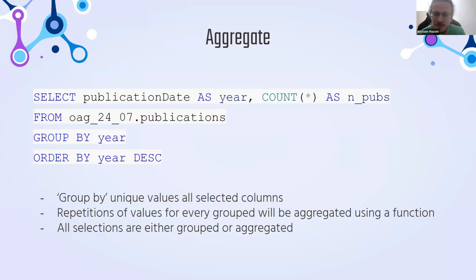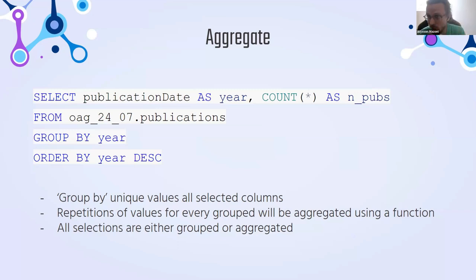And here I'm using this new tool of giving a nickname, or an alias, to the column names. So publication date I am now calling year, and the count I am calling npubs. In this case, when I apply an aggregating function, there is no automatic naming for the result, because the result of a query is always another table, and there will have to be a column name. If you're just querying columns from a table, the column name repeats. But when I apply aggregating functions, there is no definition for the column name. It usually uses F0, F1, F2, etc. But then I can nickname it to make it clearer and easier to understand.